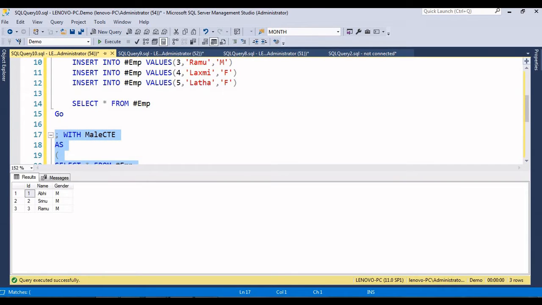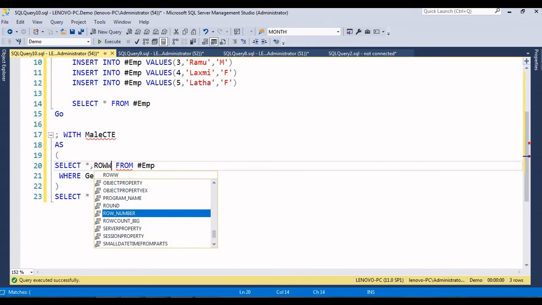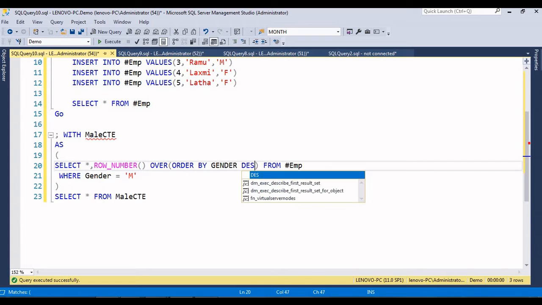Yes, we are getting only the male records because in the where condition I have specified gender is equal to male. Along with that I want to generate a row number for the male records. For that I need to use the ranking function, row number over order by gender, as male rank.